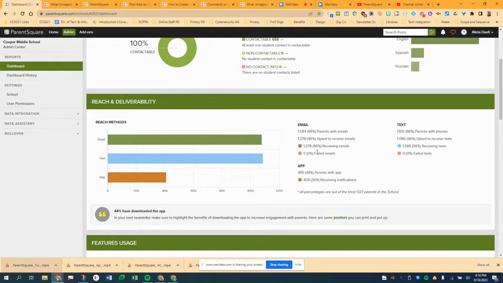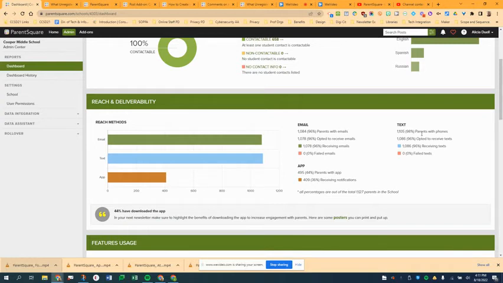A failed email would be if somebody has marked our ParentSquare emails as spam, or if they've blocked our email address, or if they just have a bad email in PowerSchool, then that would be failed. But 0%, that's great.